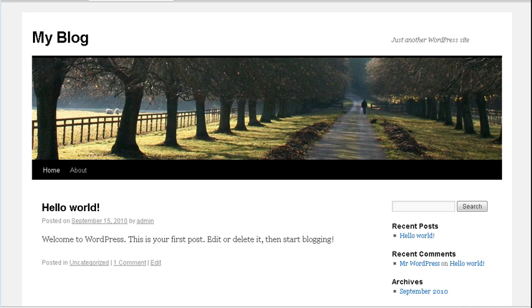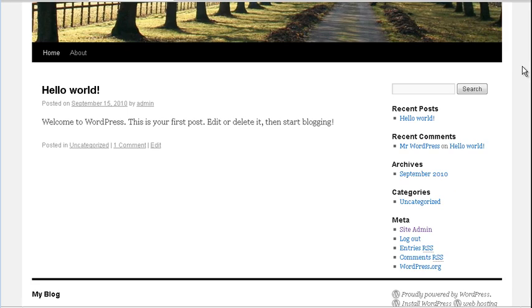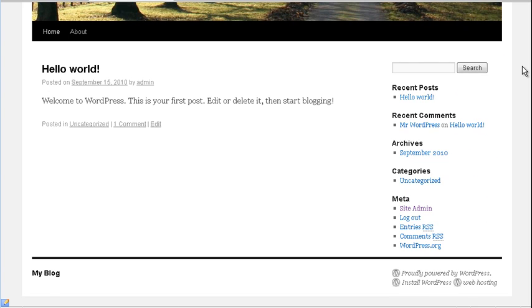What I have here is a new website that I just bought today. This is chicagodrywall.net, and through my Bluehost control panel I clicked a few buttons through simple scripts and installed WordPress automatically, and this is what it looks like when it comes out of the box. This is the out of the box standard theme that comes with WordPress. Not very attractive. It's actually a very customizable theme, better than the stock theme that they've had for years and years. But anyways, we're going to go behind the dashboard here.